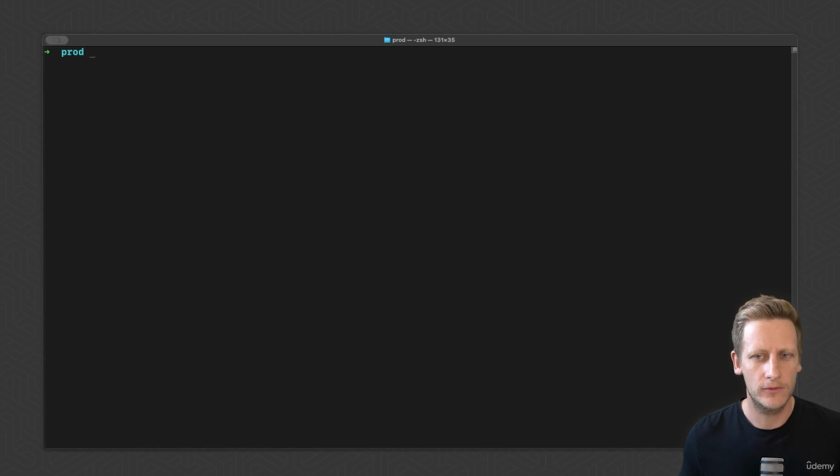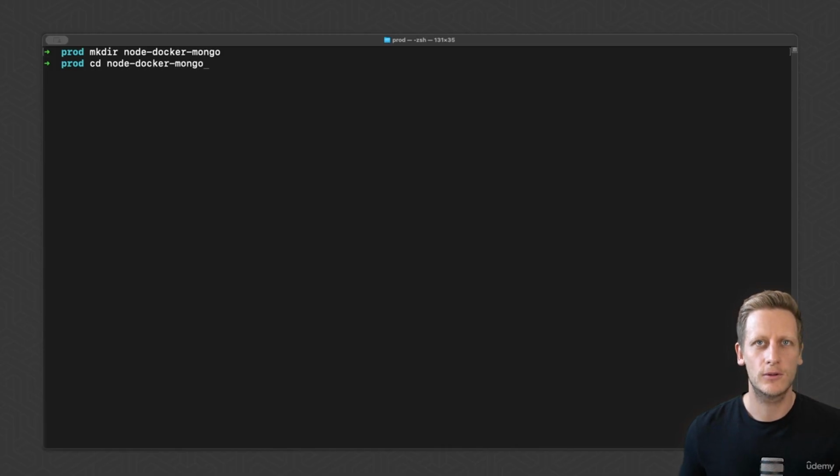Once we're aligned with our Node versions, let's go ahead and create an outer folder structure that we can use to house all our files and folders for our application that we're going to be working on. So I'm going to use this mkdir command. I'm going to call my project node-docker-mongo. I'll hit enter there, and that's going to create a new project, and I'm just going to cd right into the node-docker-mongo folder that I've just created.